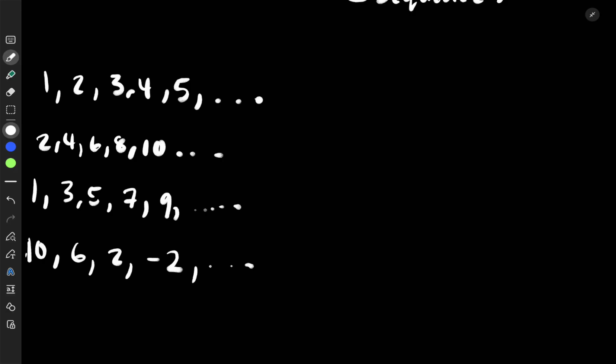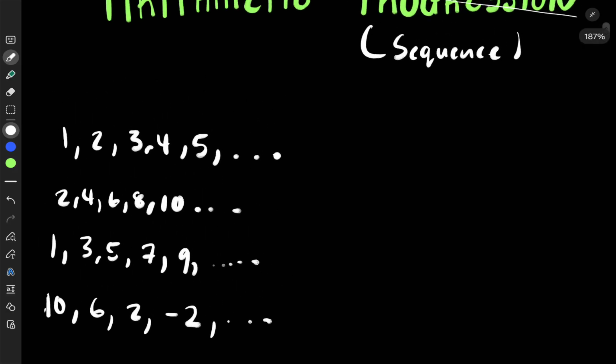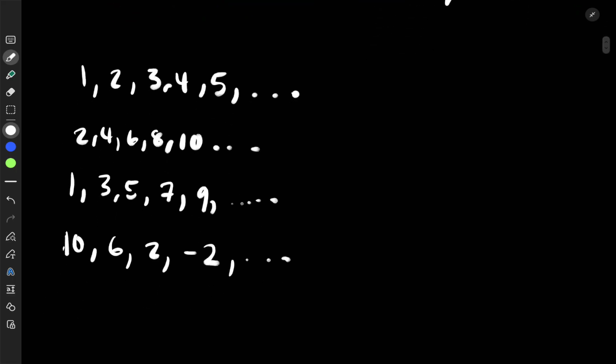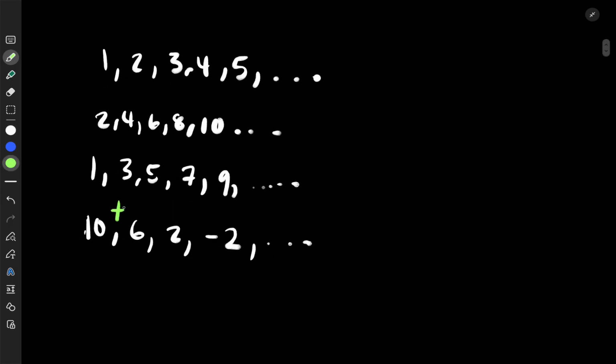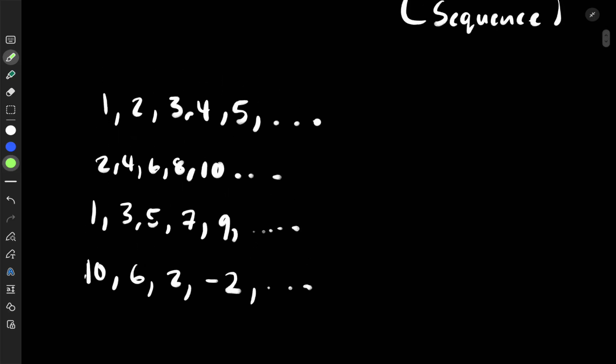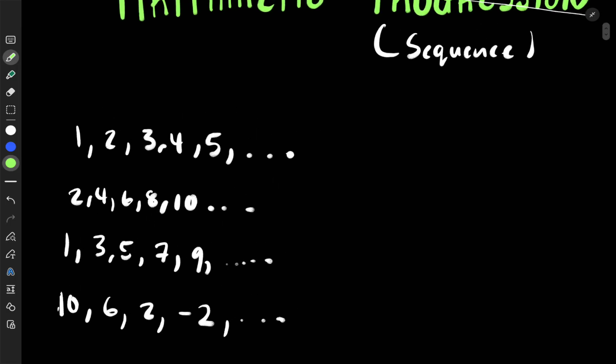So what happens here is, with a progression or sequence, we have numbers that are separated by a comma. The time when we have them added, we'll be calling that a series. Series are the ones where consecutive terms are separated by a plus, but in here, they'll be separated by a comma. We'll be calling it an arithmetic sequence or an arithmetic progression. Now, it's called an arithmetic progression when the consecutive terms have the same number separating them.